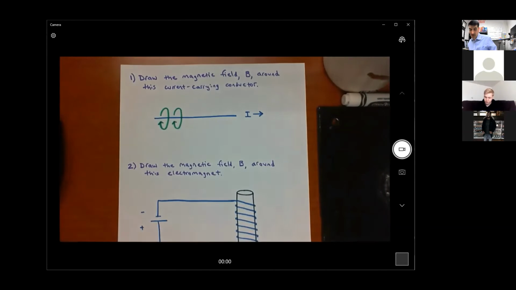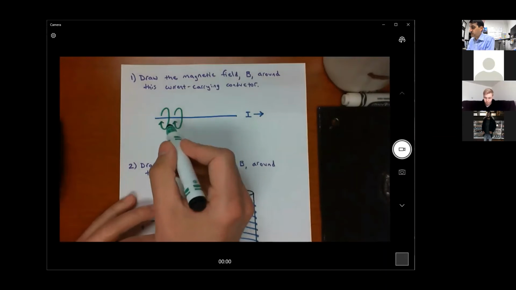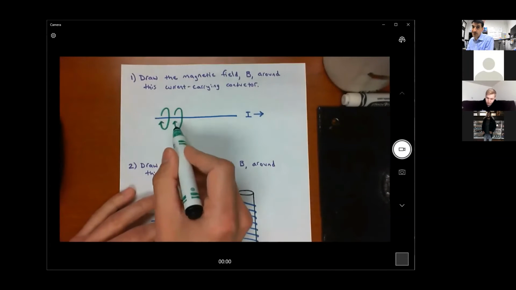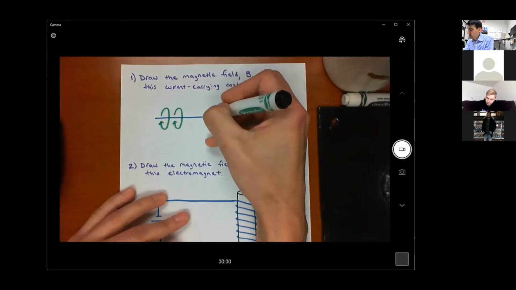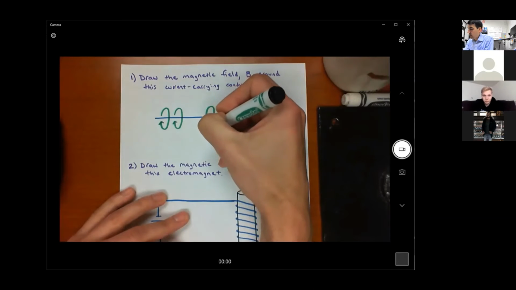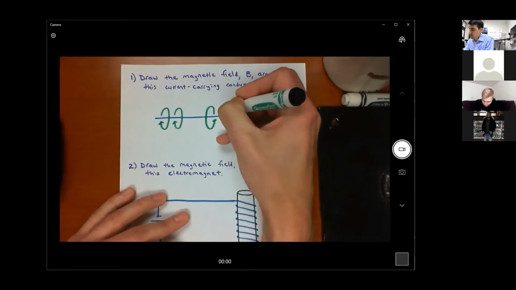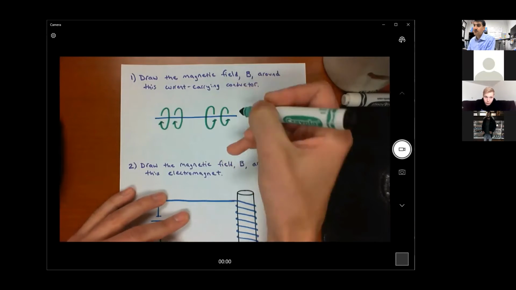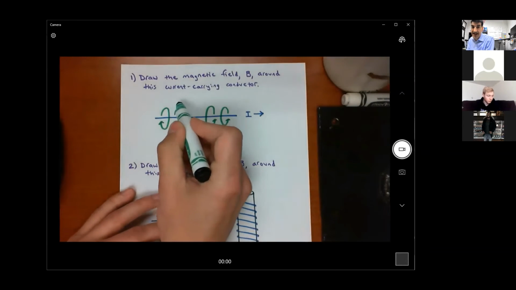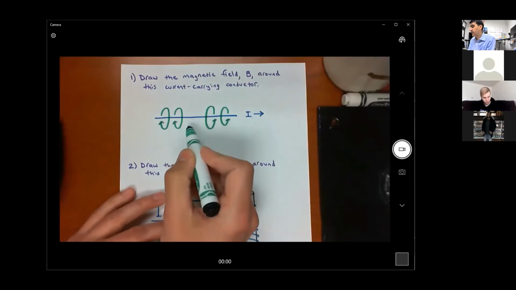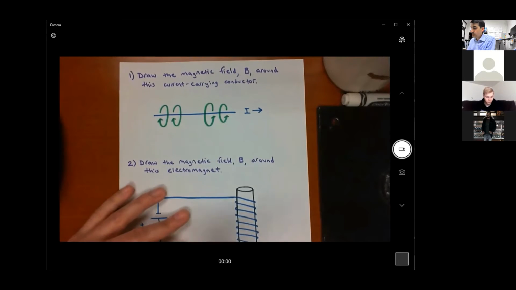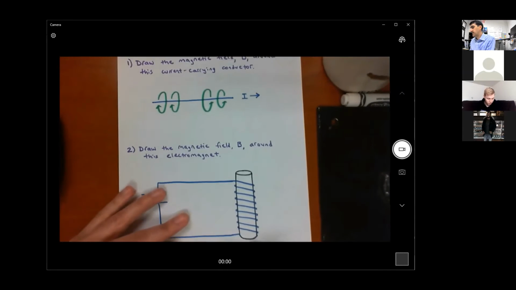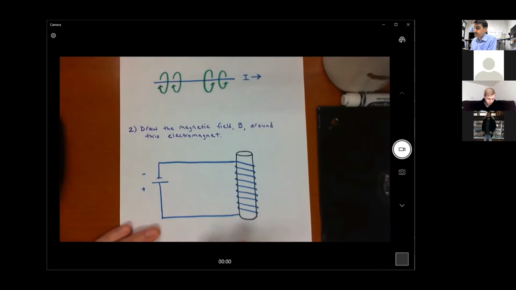And like we talked about in the video on Monday, there is actually more than one way to show that. So that's one perspective, like from the left. The other way to show the exact same thing, just from a different perspective, is up and back, down in front, and then up and back again. So these are actually showing the same thing. They're both showing the magnetic field going up behind the conductor, down in front of the conductor, and then up and back of the conductor again. So either one of these are correct. Just showing it from a different perspective.